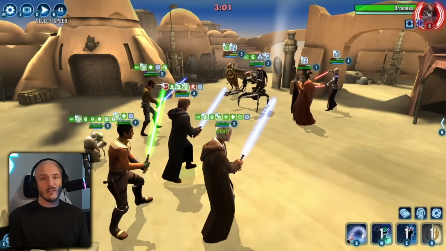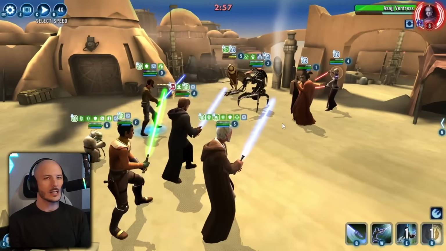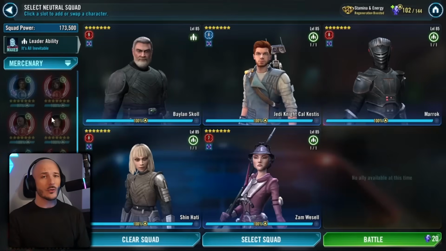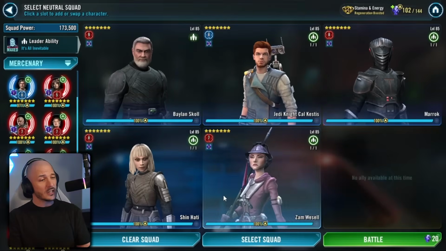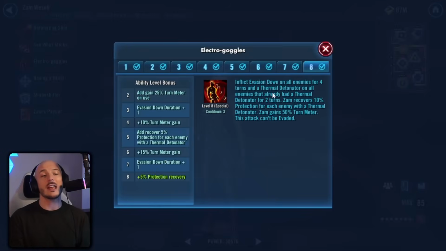All right, but that's kind of it, guys. I just wanted to go over a few things here. Like I said, you can swap in Jedi Knight Cal Kestis here as well. Now, as I was progressing through the zones, I did decide to do some funky stuff, like using my Baylan with Shin and Marrok. I threw in Zam Wessel here, because her second special actually has an AoE evasion down.